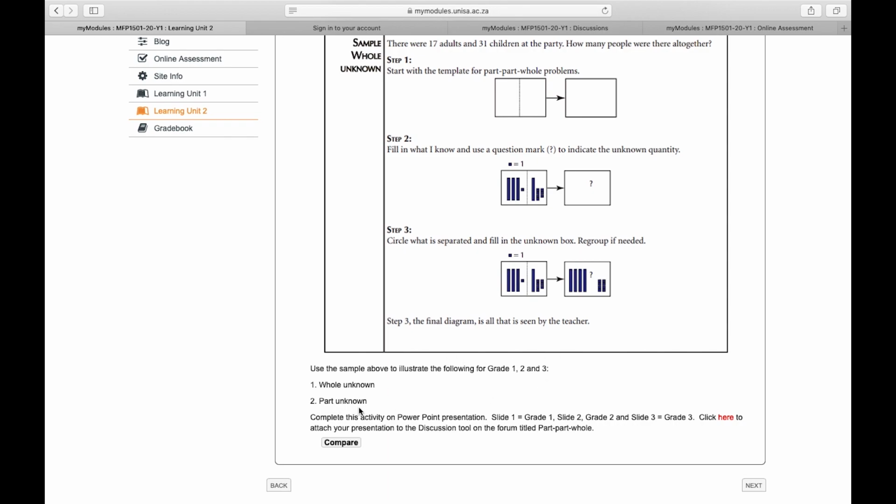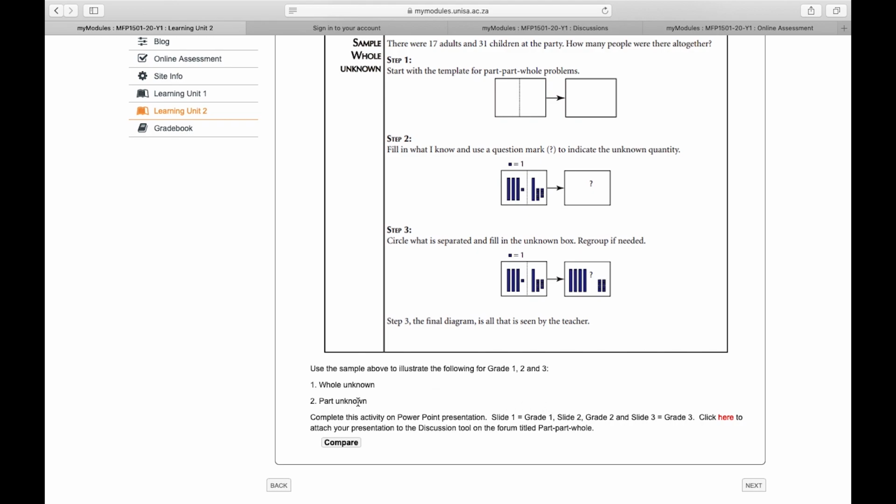You need to know how to use different Microsoft packages, because this is what we call integrating technology in teaching and learning. And this is what you also need to do with the learners at school. When you get to school and they say we are integrating technology, you need to know how. By just putting a PowerPoint presentation on in the classroom and letting the children see the PowerPoint, you're not integrating. But if you let the children write the assessments using Microsoft Word, Publisher, PowerPoint, then you are integrating.